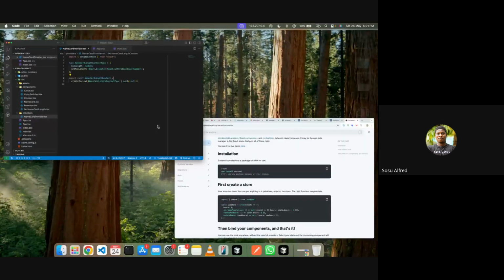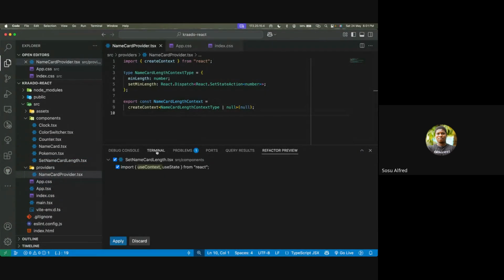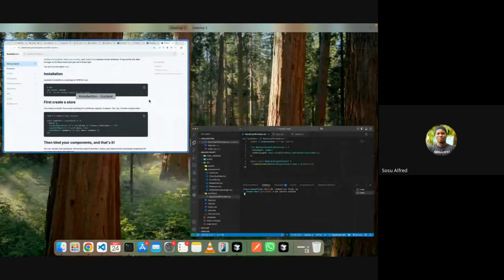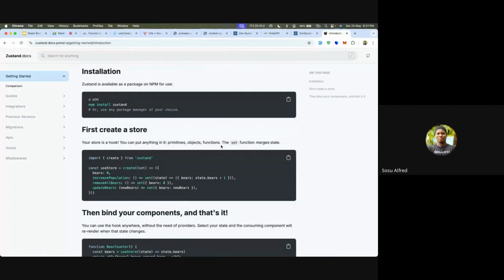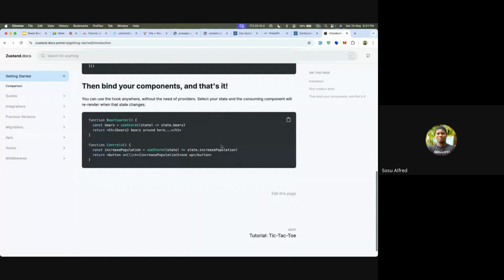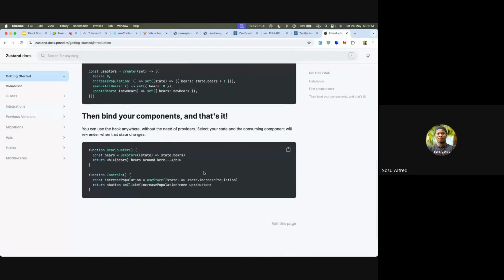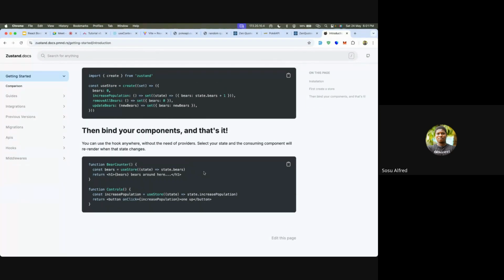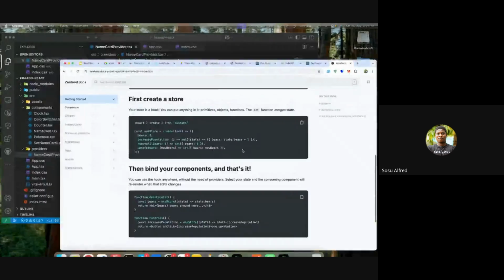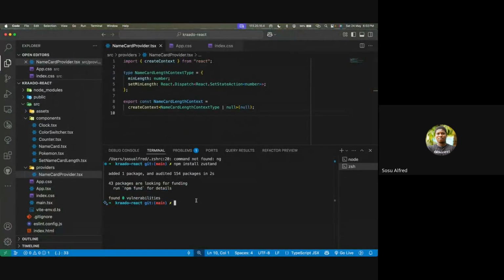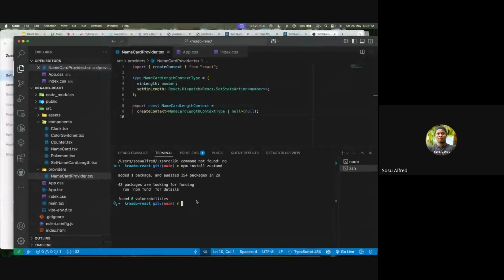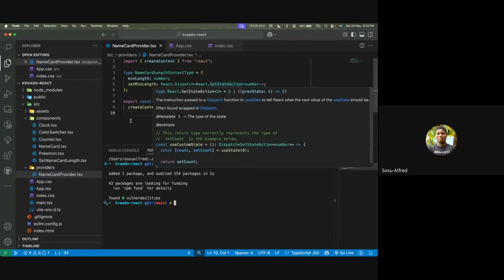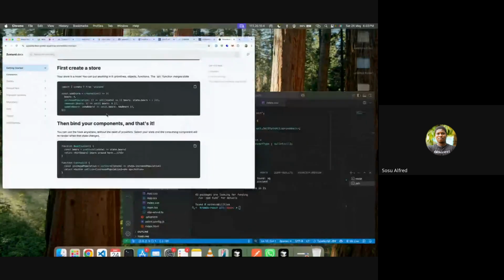So npm install, just done. Now you notice that for most of the stuff I go to the documentation. I don't have all of this stuff off the top of my head. Sometimes I read the documentation to see how I can go about it. So I'll encourage you guys to also use the documentation as well.